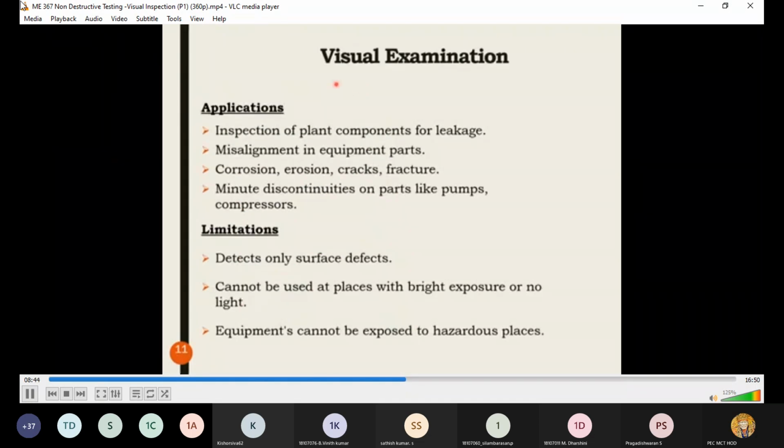Now, where is the application? Where do we use visual inspection methods? Visual inspection is used in the inspection of plant components for leakage, such as in gas industries and liquid storage tanks. So visual inspection is mainly used there to find whether there is a leak or not.